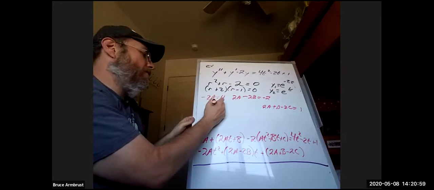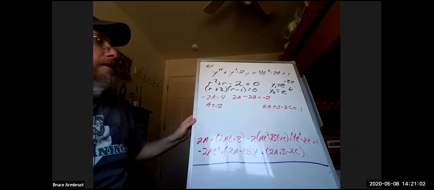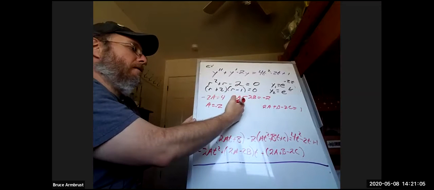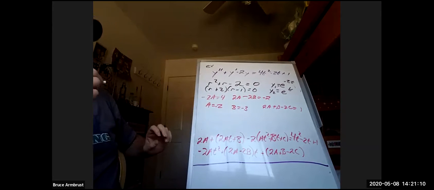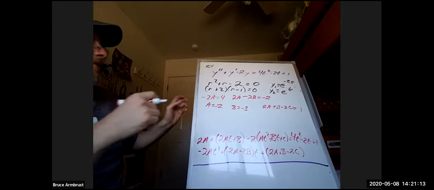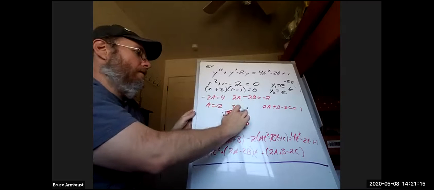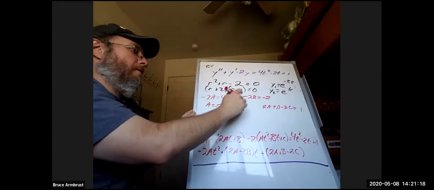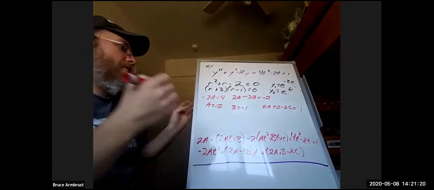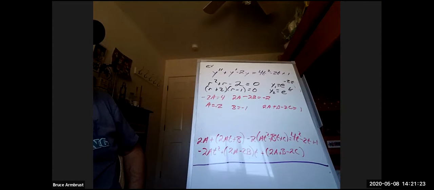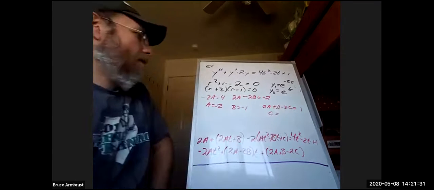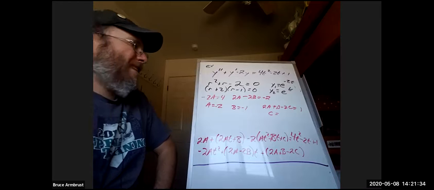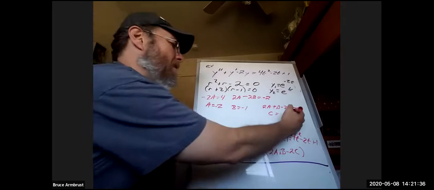So this gives us A equals negative 2. If I put that into the second one, I get B is equal to negative 3. Nope, I totally lied. I think that's B equals negative 1, actually. Yep, I like that better. And then when I plug those in over here, I'm going to get C is equal to minus 3.